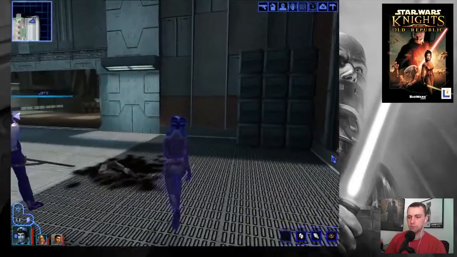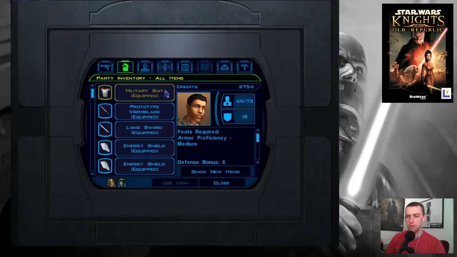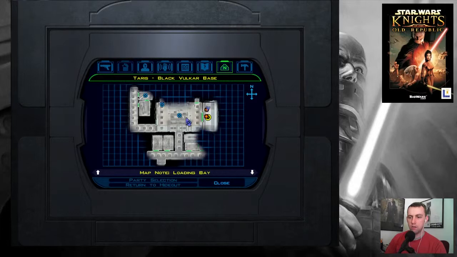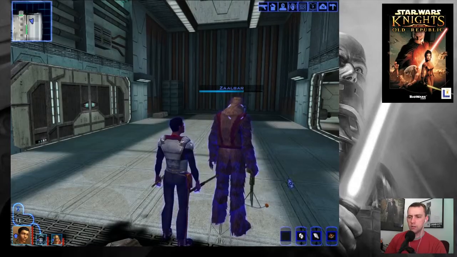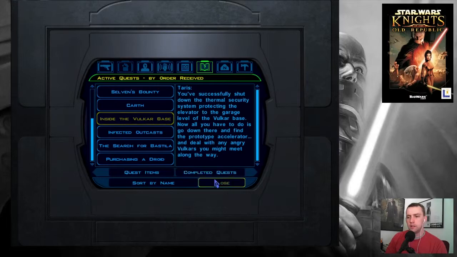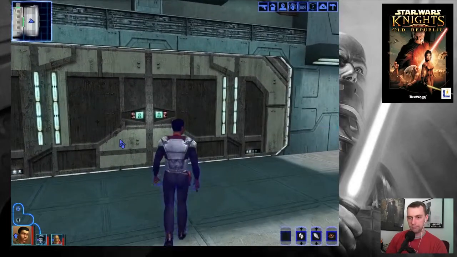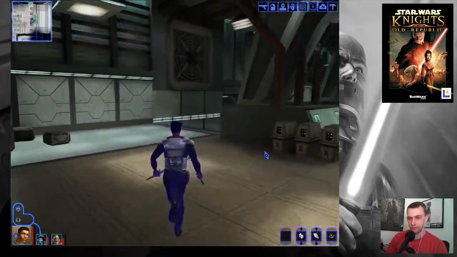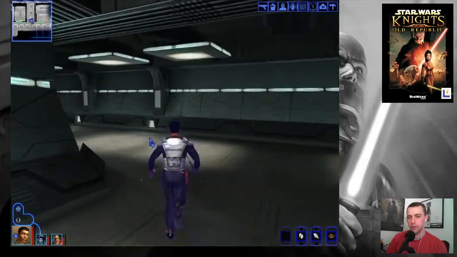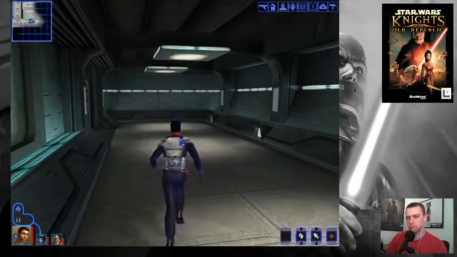Where am I supposed to go? Was this not it? Did I get what I was looking for? Successfully shut down the thermal security system, protecting the elevator to the garage level of the Vulkar base. Now all you have to do is go down there and find the prototype accelerator. Loading bay, main base, garage. It's not that, is it? Okay, am I just over... Go down there. Alright. I thought I already did all this. Oh, wait. Maybe it's down here. Here we go.